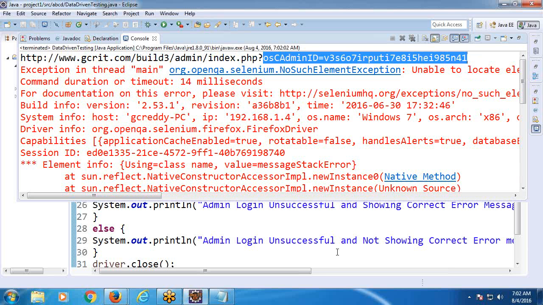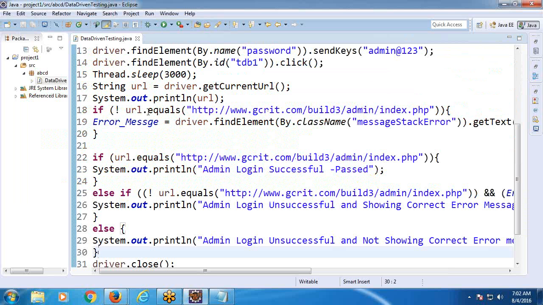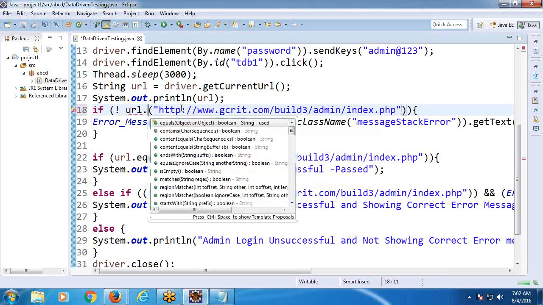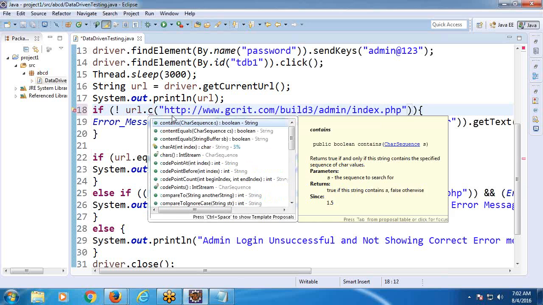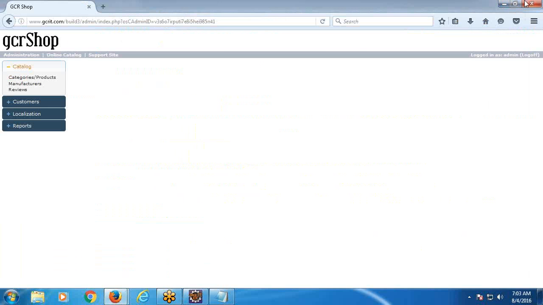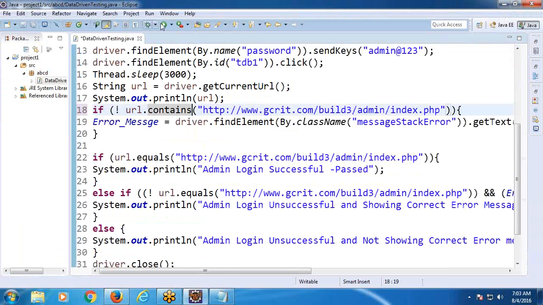You try to use dot contains. Just a minute. Run the program.